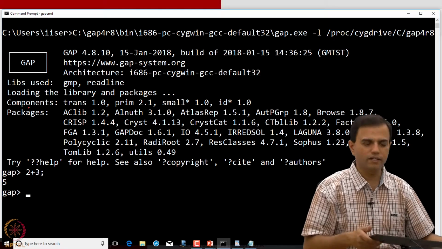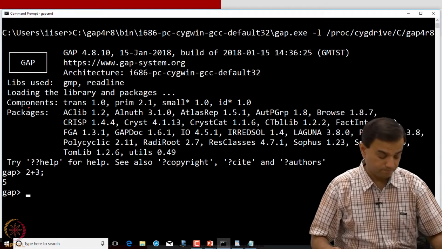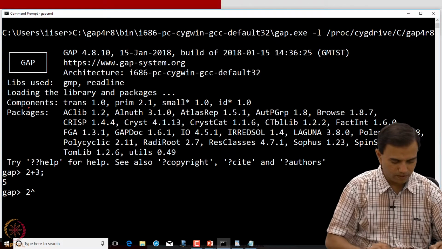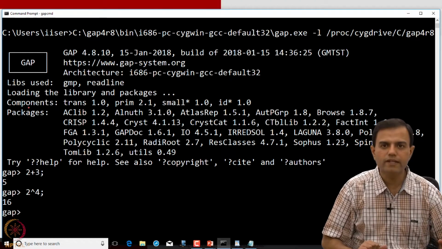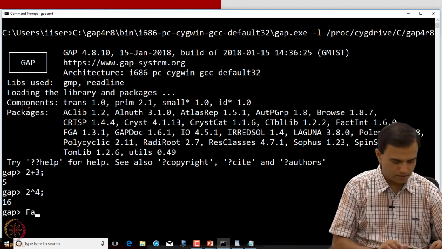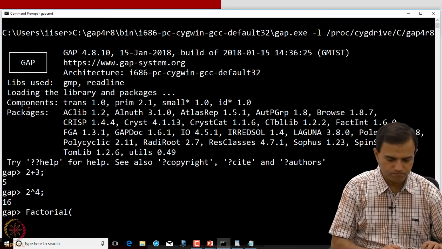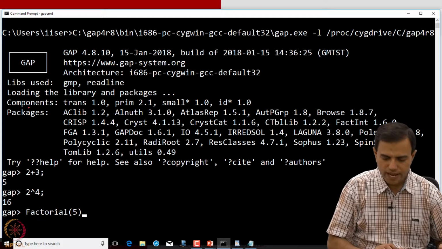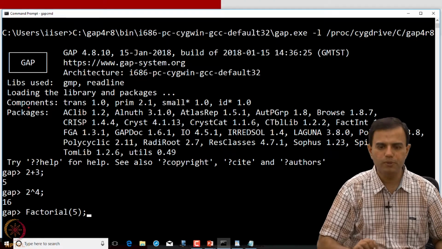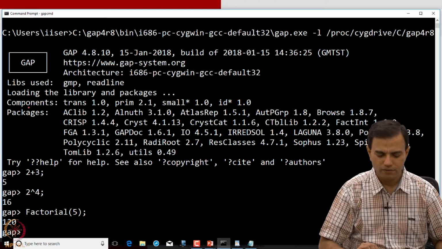And there are other commands as well. For example, 2 to the power 4, it will tell you the answer, quite easy. Factorial, say 5, and after every command you have to give the semicolon. Factorial 5, oh yes, it does recognize factorial 5.